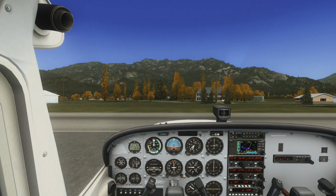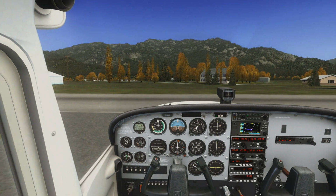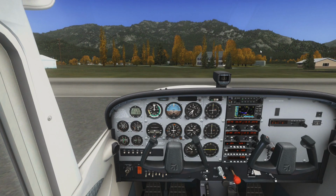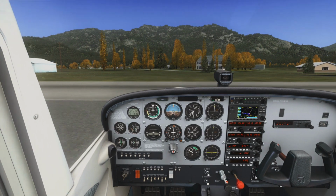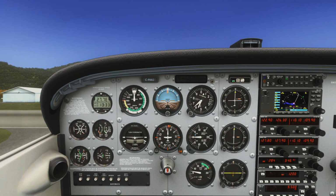Alright, let's do our run up. Let me get this card out of my way. Do our before takeoff checklist. Parking brake is set. Let's look at the flight controls. Everything looks good. Rudder pedals, everything. Flight instruments, everything is set except for our heading. Now wait a second. I wrote down 31, but I set the runway heading as 132. We are taking off on runway 31, but I set the heading as 132, so it should be 312. Right, 132 plus 180 is 312. Alright, so that's set. We'll screw that one up.